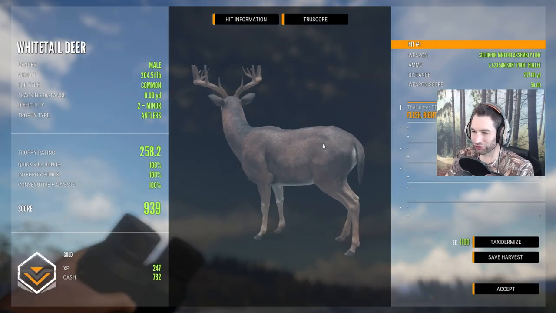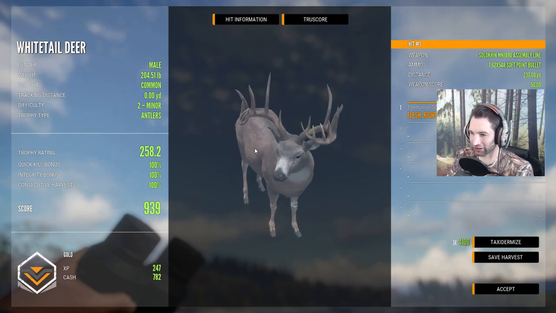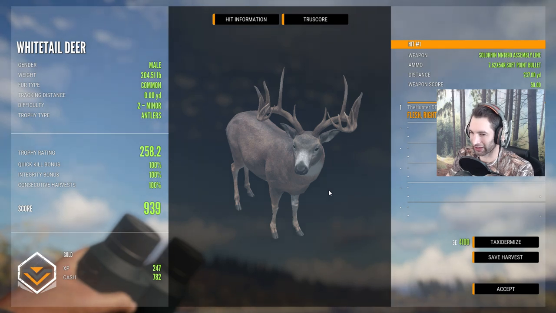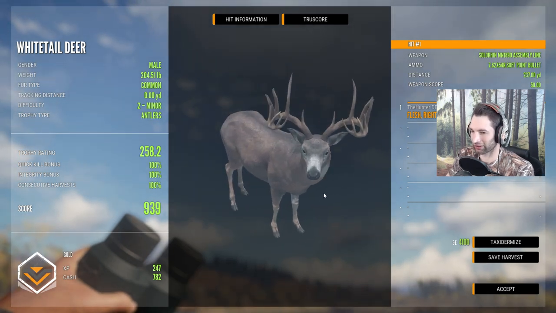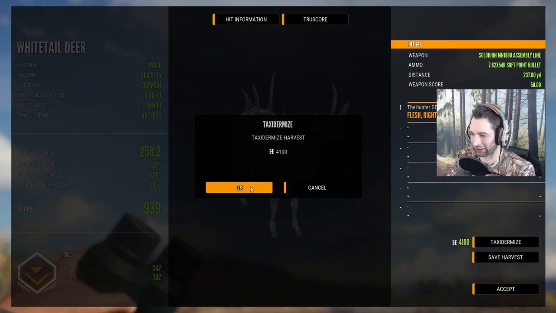And he is a really nice buck. 939 score, double long shot at 237 yards. That is a massive buck with a trophy rating of 258.2. Yeah, we gotta get this guy mounted. He almost weighed enough to be a diamond. But wow, that's a great looking buck. 939 score. Let's definitely get this guy mounted.